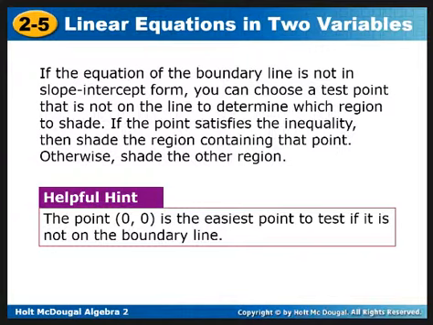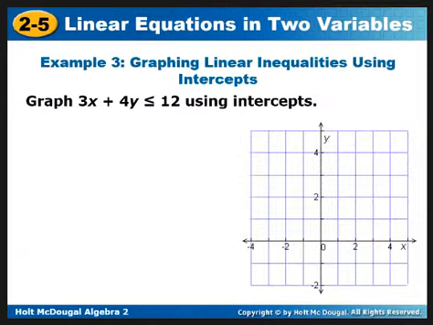Okay, this just talks about the whole idea that we've been using on the previous couple graphs. When you're done, if you're not sure about where you should be shading, pick a test point. And 0, 0 is always the easiest test point because it essentially cancels out a lot of different terms that are in your inequality to begin with. Okay, now just remember, when you're thinking about solutions to inequalities, any point that happens to be in the shaded region is a solution to the inequality. Anything that is outside of the shaded region is not a solution to the inequality. Okay, now this also talks about using intercepts to graph.